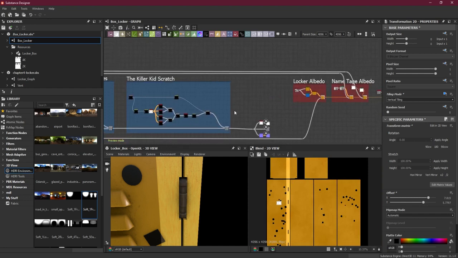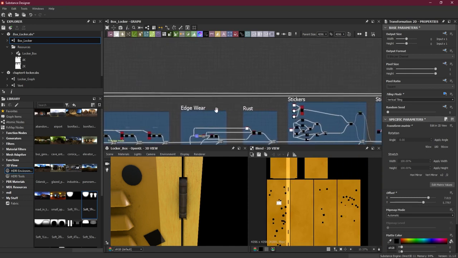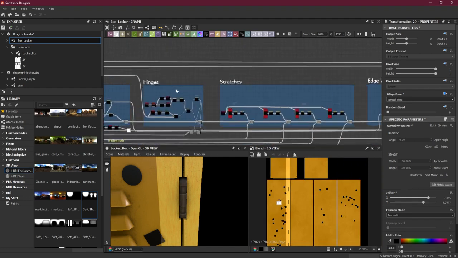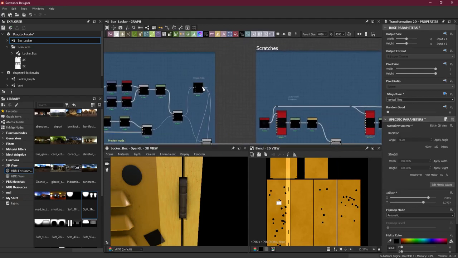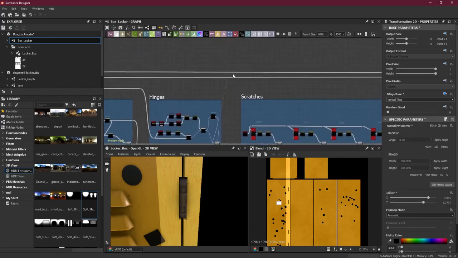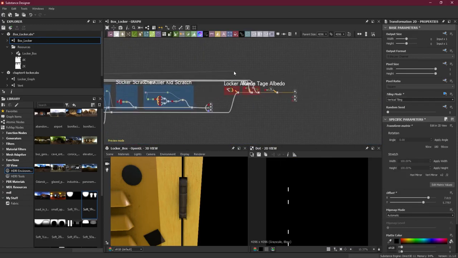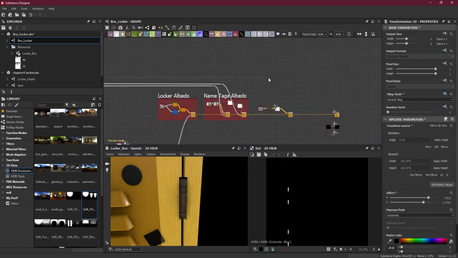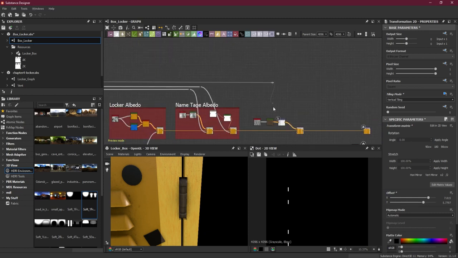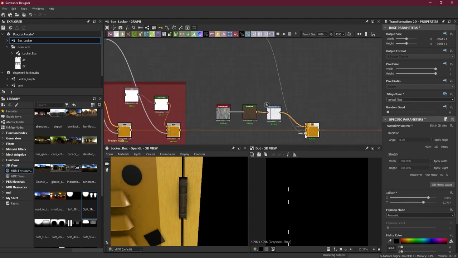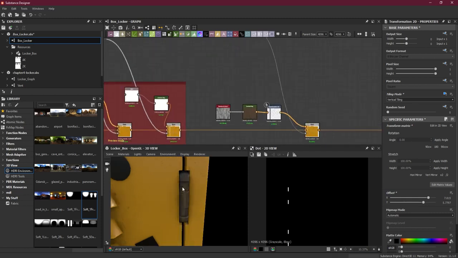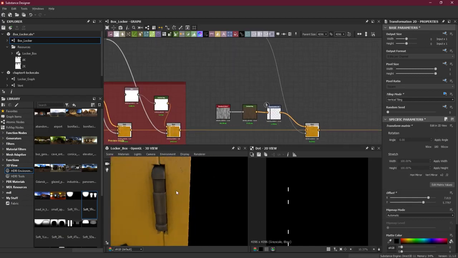So I will go and see where are my hinges. Here are the hinges. So I'll take the hinges, Alt, go all the way here, and apply here. So now the colors are only on the hinges itself.